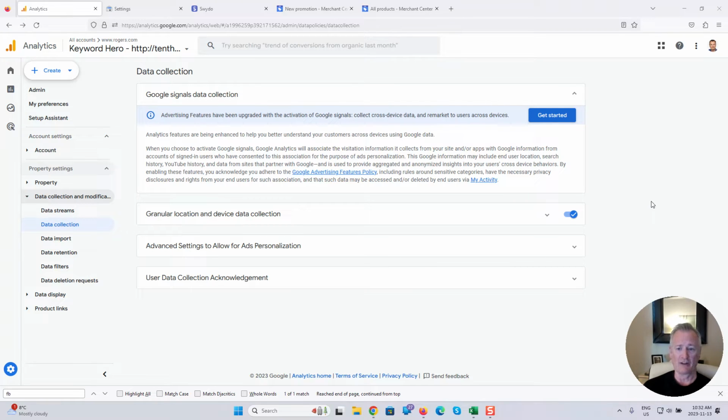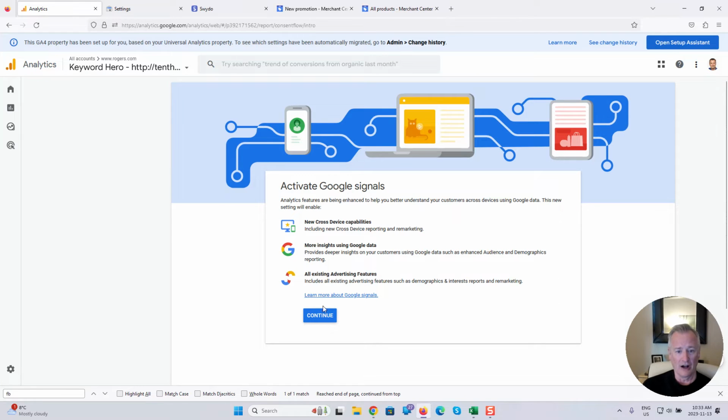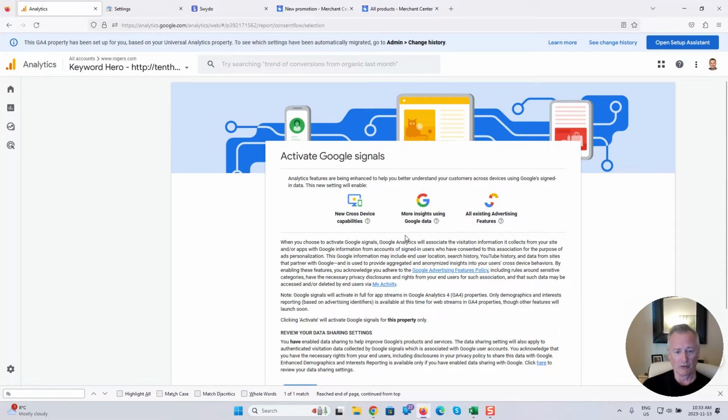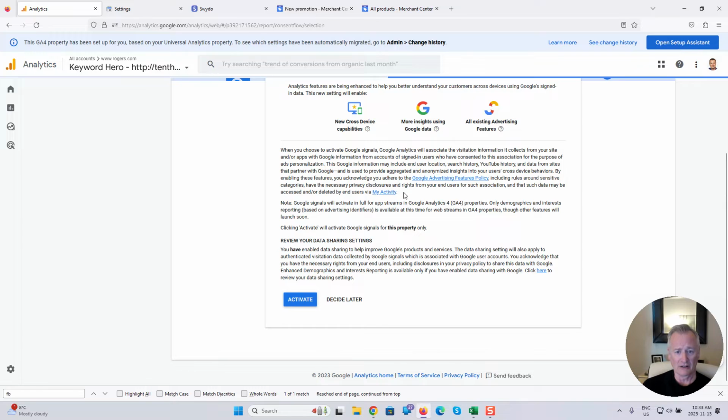First, before you do this, obviously for any type of list synchronization, you do need to connect your GA4 account to Google Ads. I'm not going to show that step just because it'll basically show every account that I have access to, which is a lot. But once you've done that, you need to come into data collection, and you can get there through the admin panel. And then you're going to see a few options here. So the first thing is you do have to turn on Google Signals data collection. So we're going to click Get Started, and it's just going to confirm that you're activating that and explain some of the features. You're going to go ahead and activate.